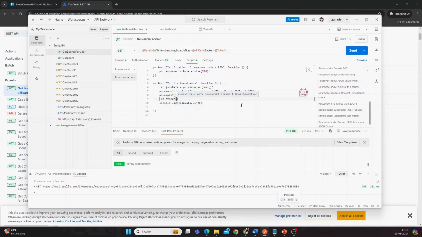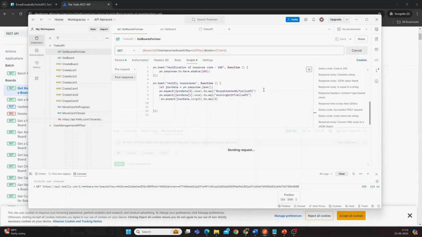If you are sure that your workspace has two boards, then you can put an assertion here: length to.equals, and you can put it as 2. Let us remove this line and try to execute the test. You see the test is passed, right?